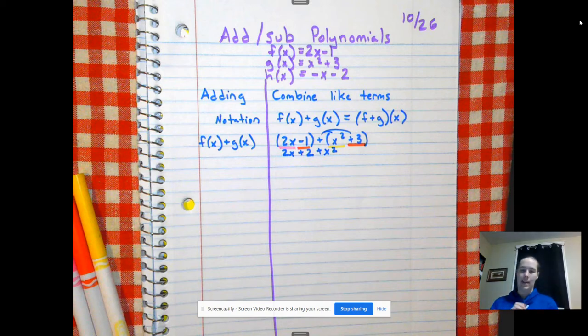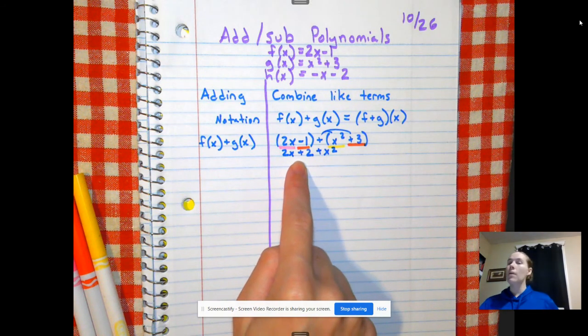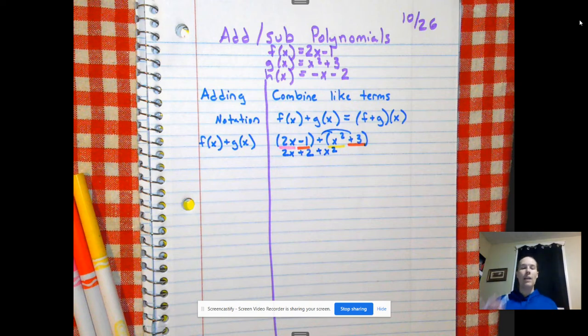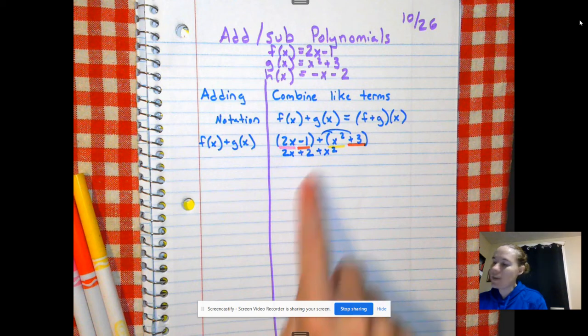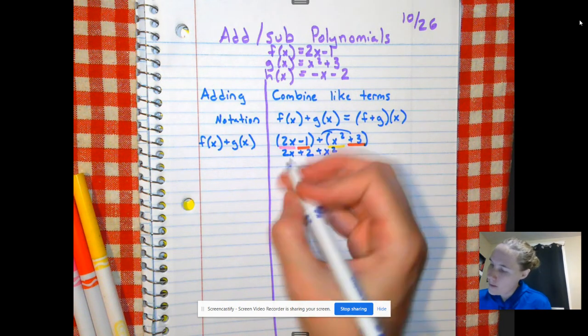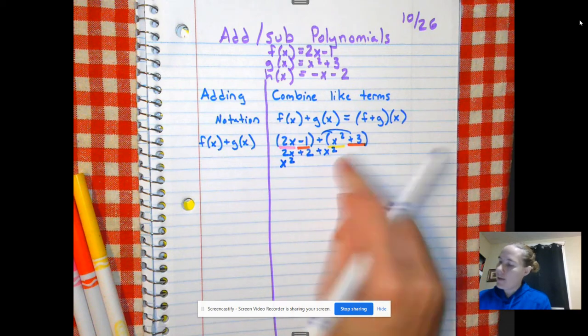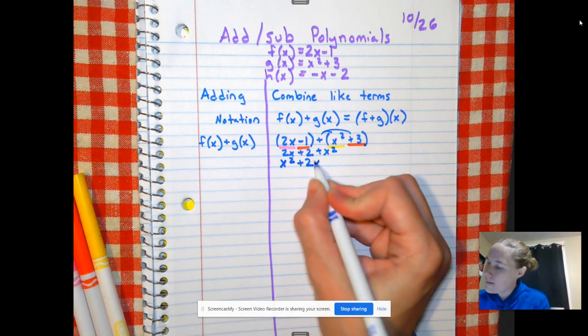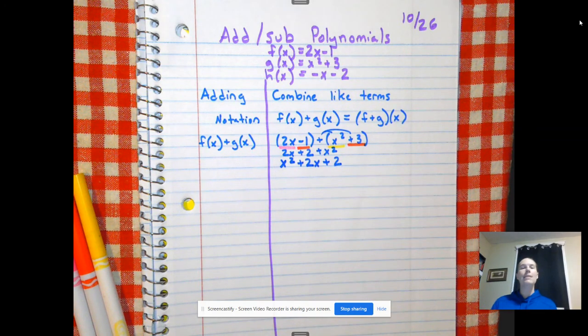So technically, this is correct, because you combined all the like terms. But it is not in the form you want it to be in. You want it to be in something called standard form, which means you write it in order from the biggest to the smallest. And what I mean by biggest is I mean the exponents. So this x squared is the biggest exponent. So I have x squared, then I have my x, so plus 2x, then I have plus 2. So this is in standard form, and whenever you're doing these things, you want to make sure you're writing them in the form where the biggest exponent is first, and then it goes from there.